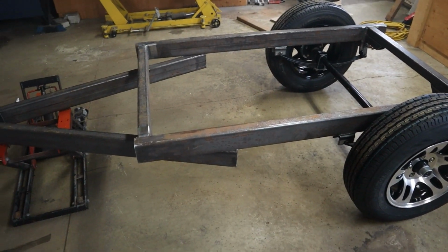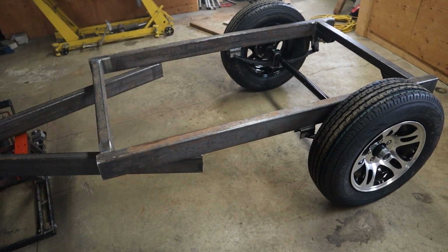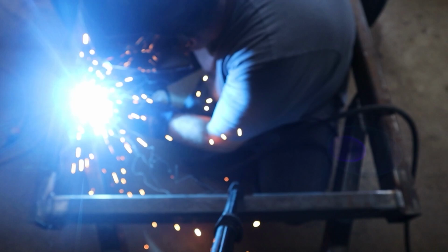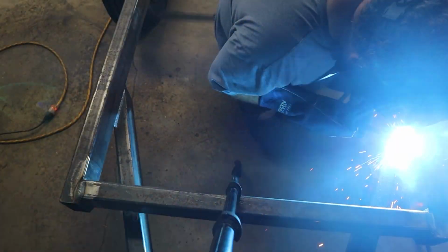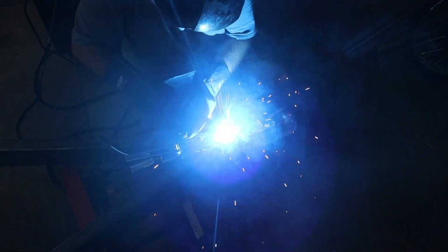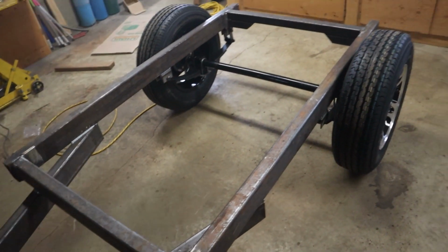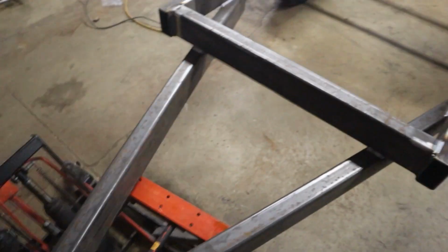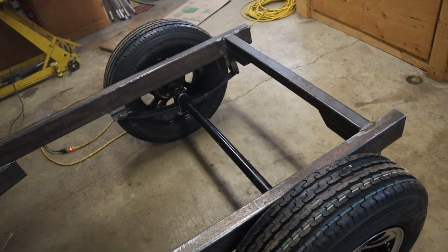All right, we got the axle swapped now, so it's underslung, so you can see it's a little lower. Now we're going to finish welding out the top side of the tongue. That'll probably be about all we can do for now. We'll have to start working on the smoker. All right, well, that's about all we can do on this frame for now. I'm going to add some gussets and things like that. Close up these ends, but I want to wait till the smoker is on and maybe the lights wired up.